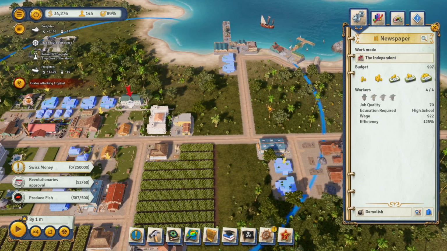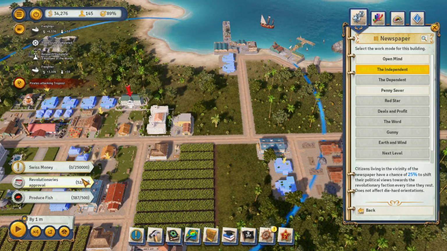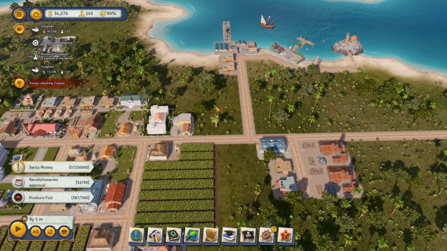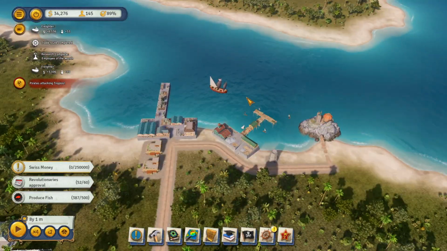Oh, let's talk about a couple things here. Independent allows for a 25% chance people will shift their views to revolutionary factions. So that's why I moved it, so I could cover more houses and hopefully get my ratings up. It's kind of early for this to come up, but anyway, let's talk about the next big thing that actually just popped up here. Pirates.